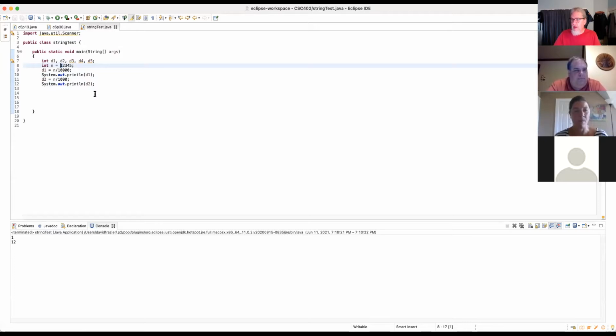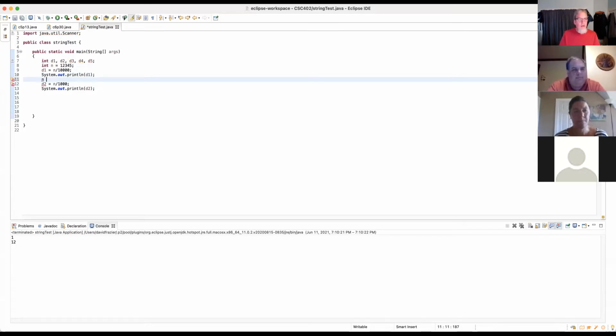So we have to get rid of that. The way we're going to do it is take n, which equals 12345, and let it be equal to n mod 10,000. What that does is give the remainder. It takes n divided by 10,000, gives us 1 as the main number, but the remainder is going to be 2,345.